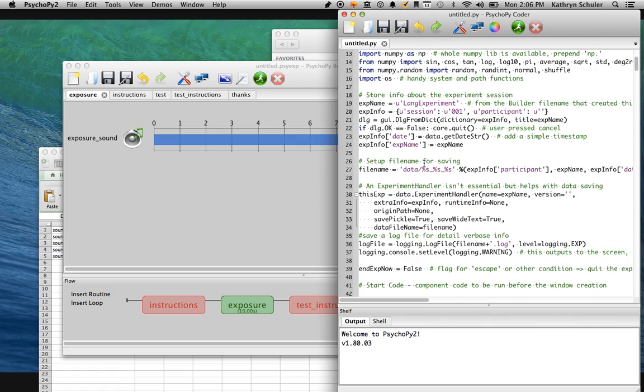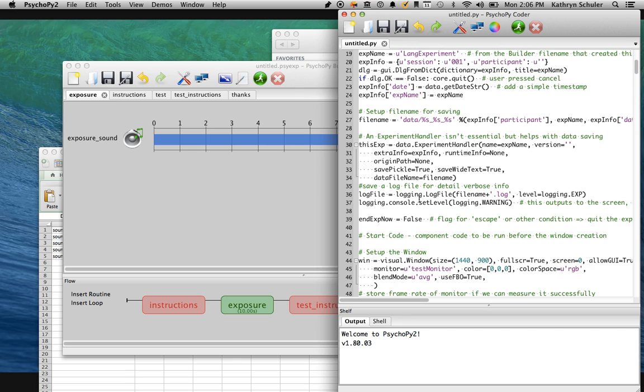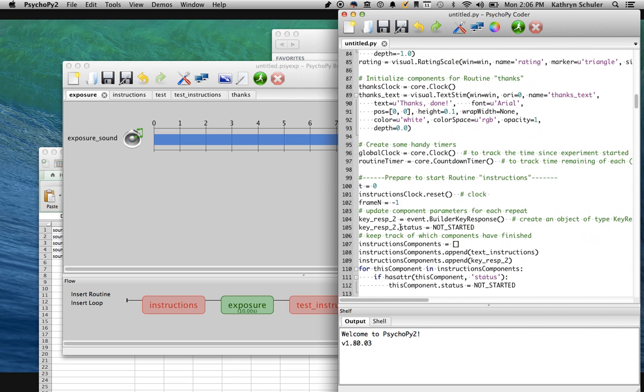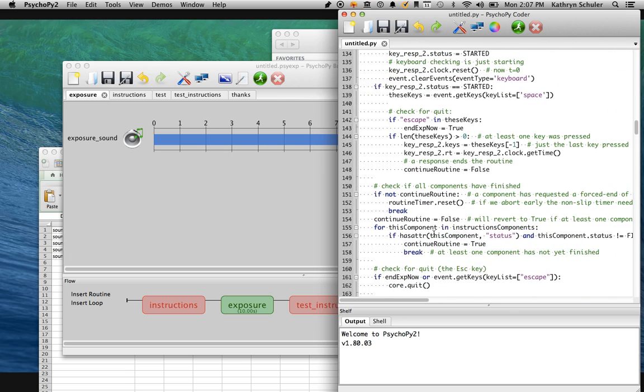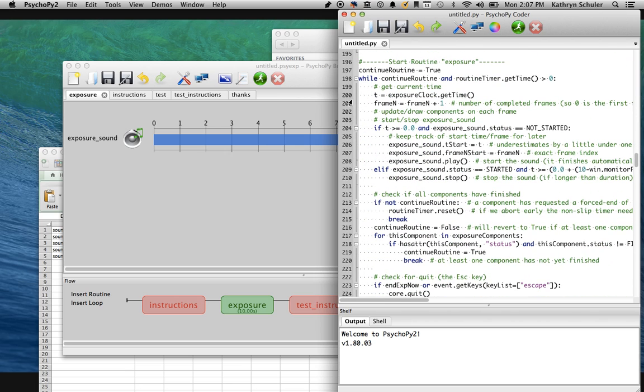So this is really nice if you just want to learn how it works, or if you need to add code snippets, like if you want to use eye tracking eventually, but you prefer this builder method. I can show you the codes that you need and where to insert them so that the eye tracking will happen and you'll get that data as well. Or if you just want to learn Python, this is a good way to do it because you built this whole experiment so you know exactly what's happening, and you can kind of read along to try to see what's going on in the experiment.